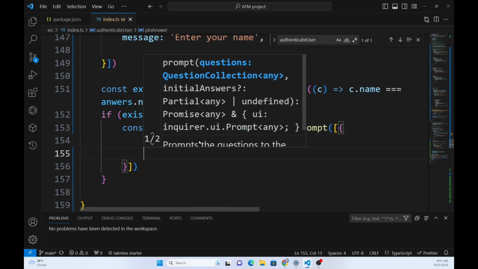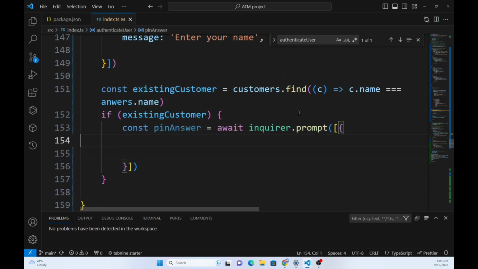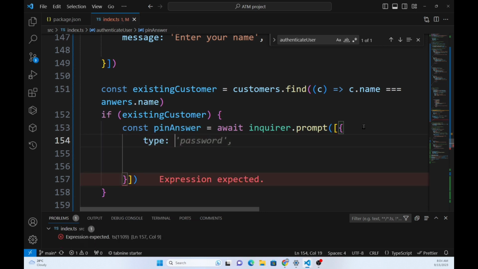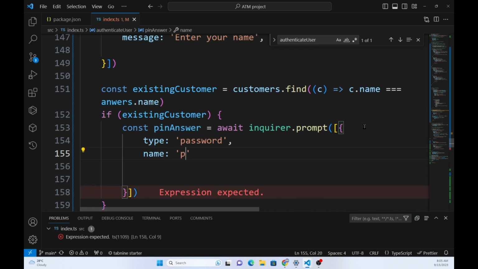We'll take some prompt here. Type is password because we need to take the pin. We don't want to show the pin. And name will be pin.